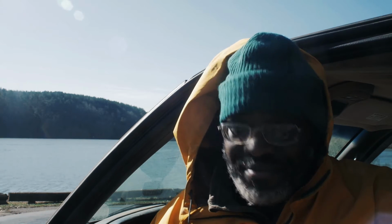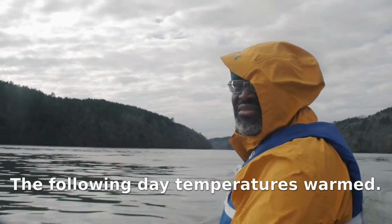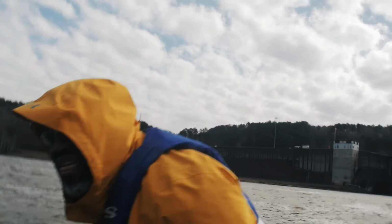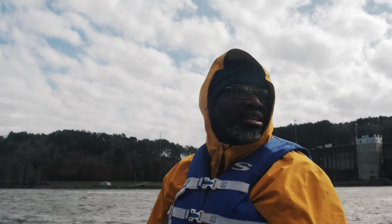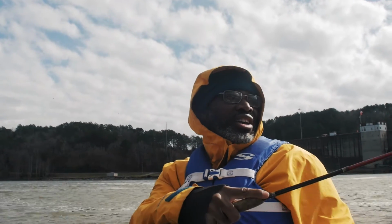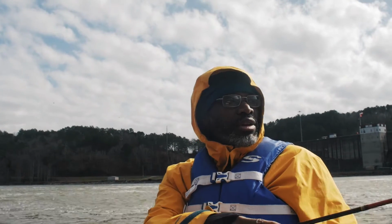It's just no good. Nothing yet. Someone asked me, how do you fish below the dam? It's pretty easy. You get below the dam right up into the swift current, and you just let down your line and literally just drag line behind the boat.